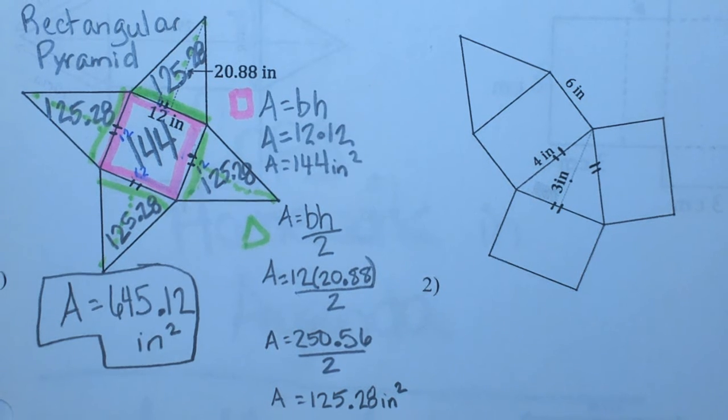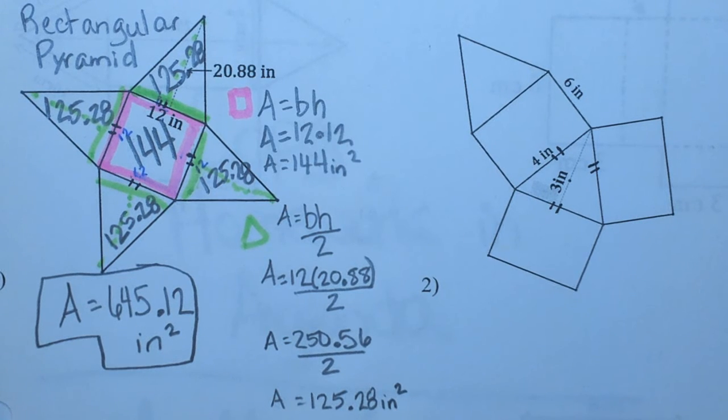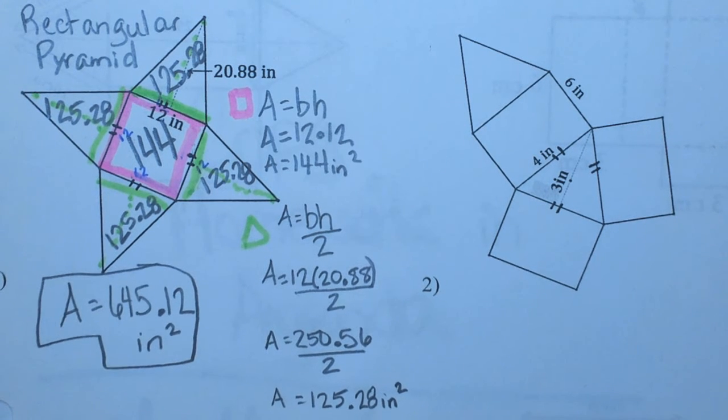Okay. On number 2, it is what shape? Triangular prism. You got it. Triangular prism. So, all it is, that prism is kind of unfolded weird. Okay? Notice, it's kind of like it closes up right here. And it's kind of like it wraps around and closes up. And there's the top. But it's a triangular prism because there's triangles on each end. And it's flat on each end. Okay?